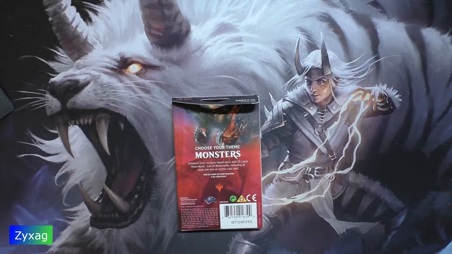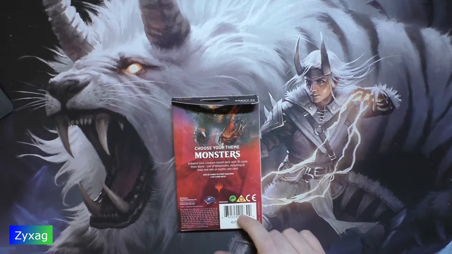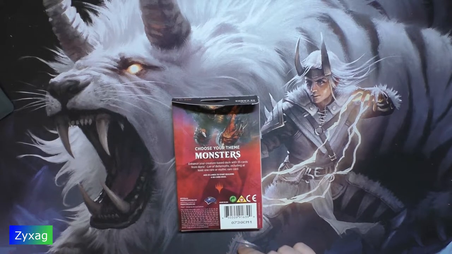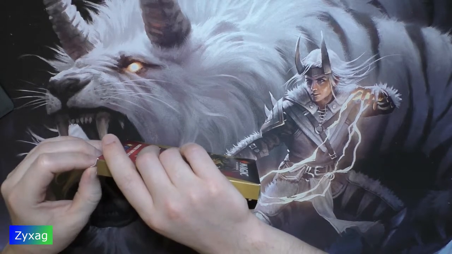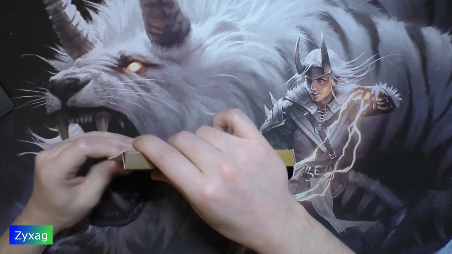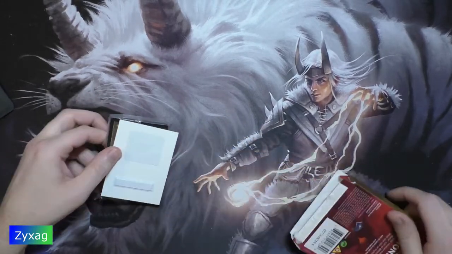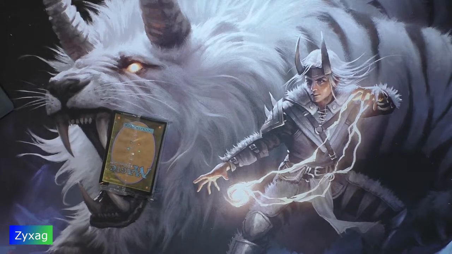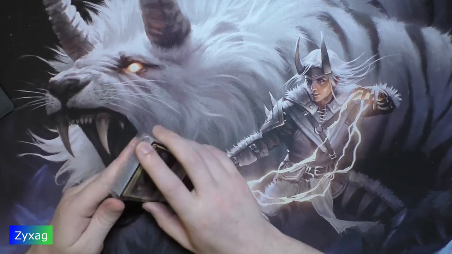So the mythic stuff and the showcase card stuff is the same. So yeah, this is the only pack where you don't actually know what showcase card you're getting. Now that that's out of the way, let's begin. One actually has a security device in it. I don't recall seeing this from the past few. Anyways.